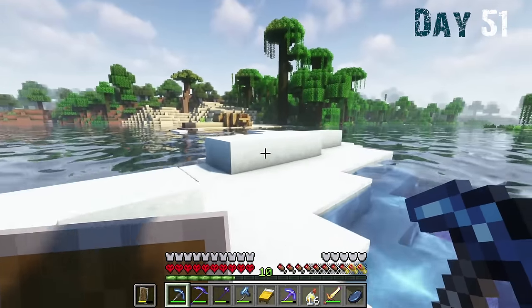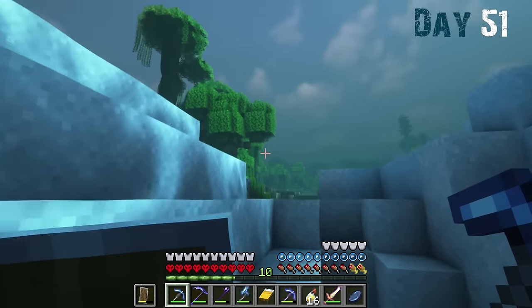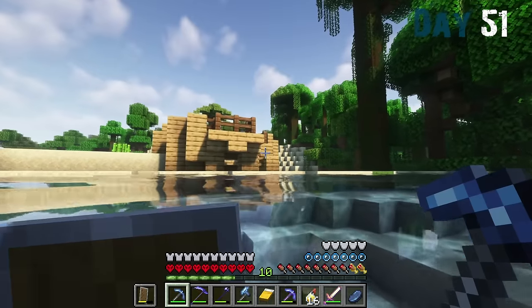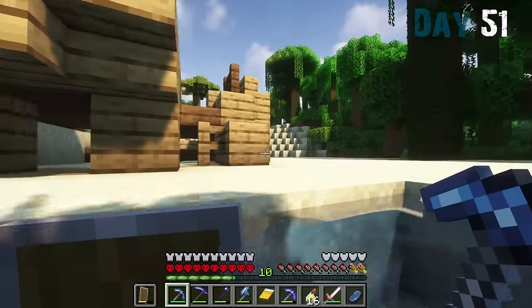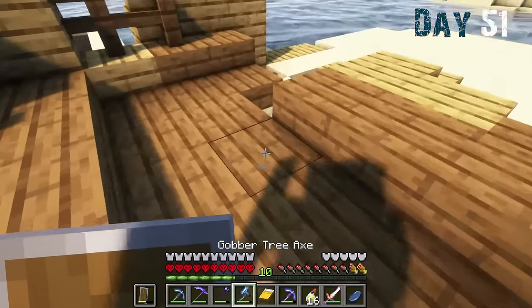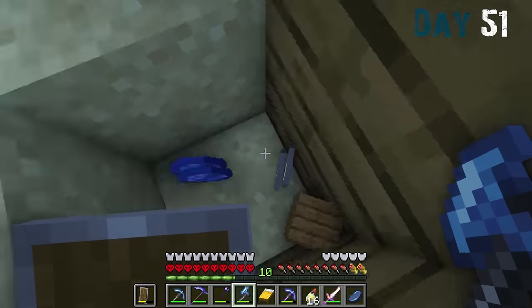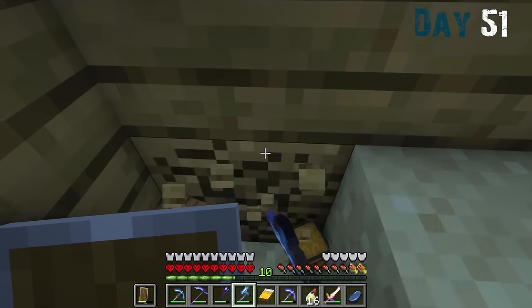I did find this broken ship. There's some weapons with one of the mods that you cannot craft at all. You can only find them by exploring and looking inside of chests. This ship didn't have anything inside of its chest besides some lapis and iron nuggets. That was really about it.